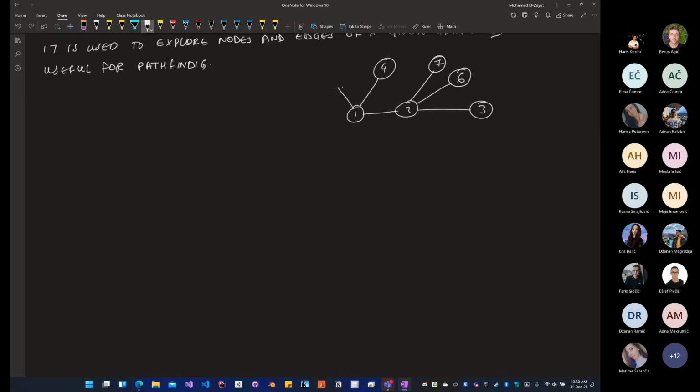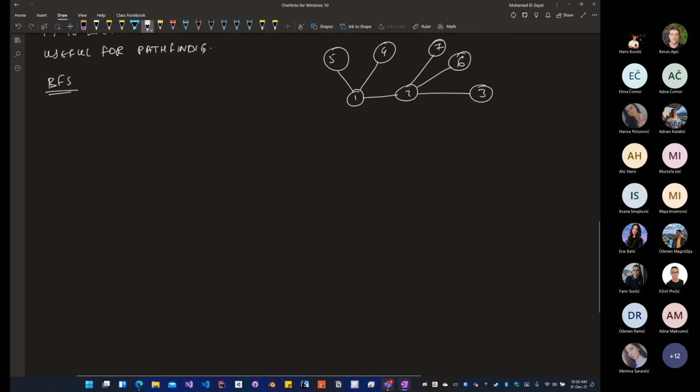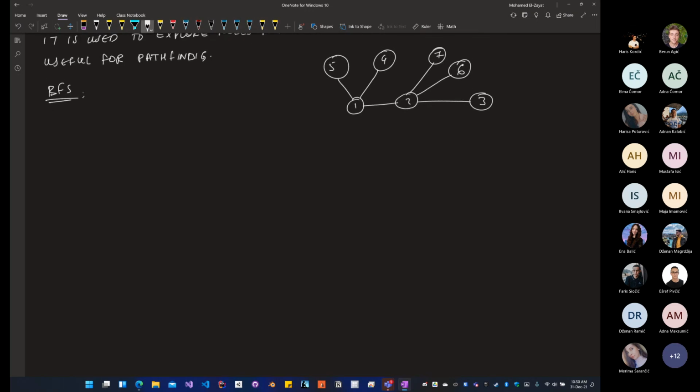So if we take the same graph from the previous example in the DFS, a BFS of this graph will be: usually we explore all adjacent vertices of a given node before going deeper in the graph.